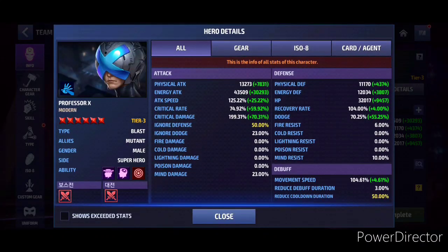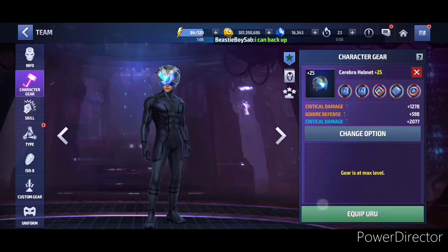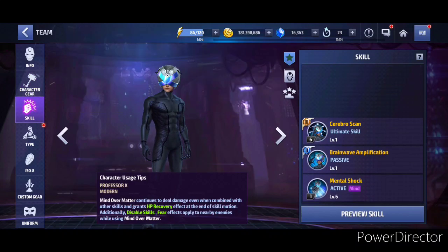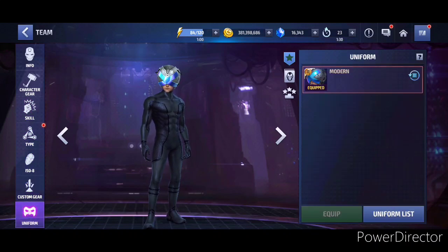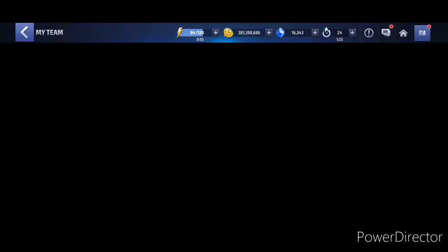Looking at my Professor X, I am missing 5% dodge here and 5% attack speed, a little bit of critical rate and critical damage here and there. I have 9 Odin's blessing on my Professor X, critical damage rolled, all skills level 6. I think no type enhancement. Yes, power of Angry Hulk, CTP of rage. I don't even know why I put it there. So yeah, it does not have any uniform.